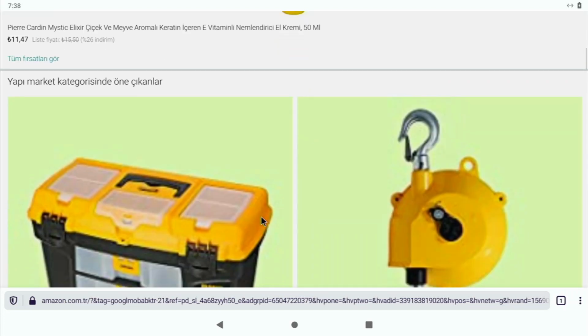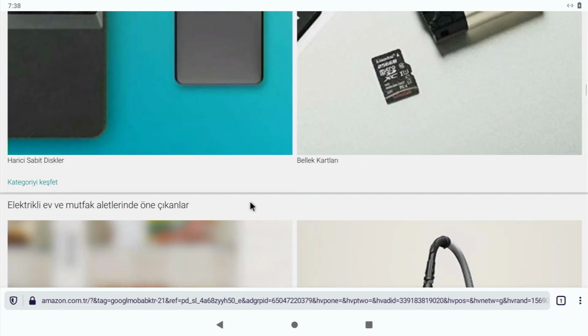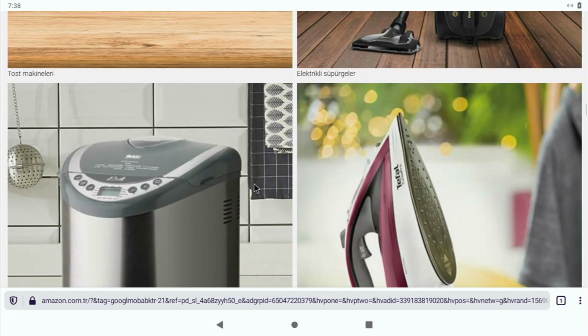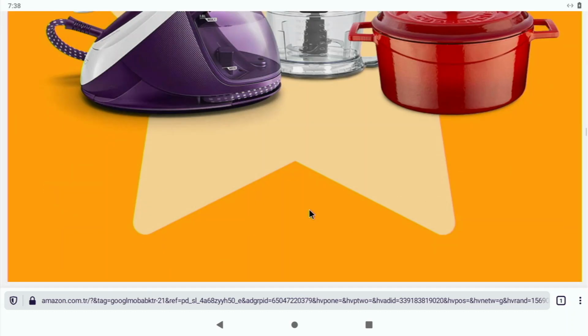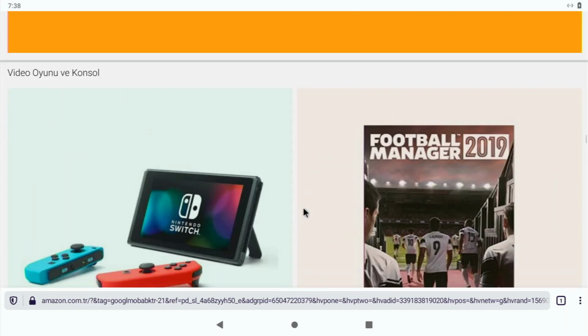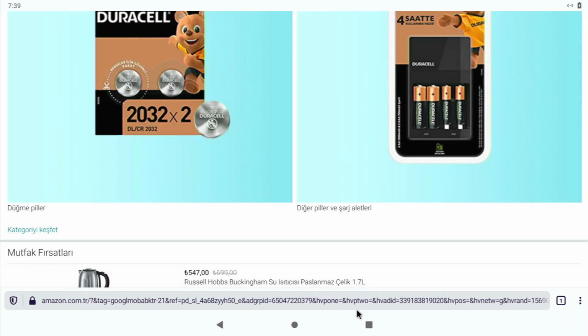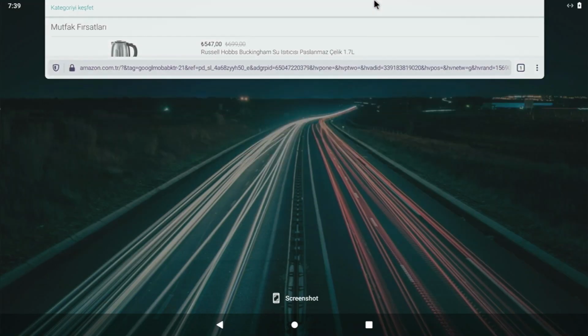So far, I'm just having an amazing experience with Android 11 on the Raspberry Pi 4. You know that there had been another Android 11 build. I tested it out, but I hadn't made a video about it. But this one, in my opinion, feels better, more smooth, and you can install Google Play, so you can have all those apps. So that's one thing that I really enjoy about this.